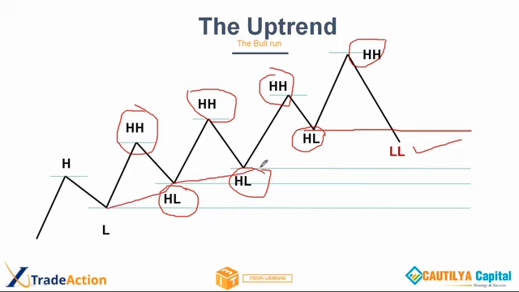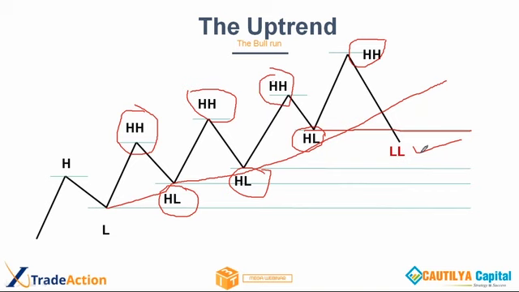Are you guys happy if I draw a trend line like this? It's fair, no? Do you guys accept that the trend line is valid according to the rules of trend line? What are the rules of trend line? Rule number 1, we need two values. Rule number 2, that the second high should be greater than the first high, and rule number 3, that the second low should be higher than the first low. Only 3 simple rules which define that you can draw a trend line. And now the trend line is also broken and the lower low is also broken. It is evident that the uptrend is broken.